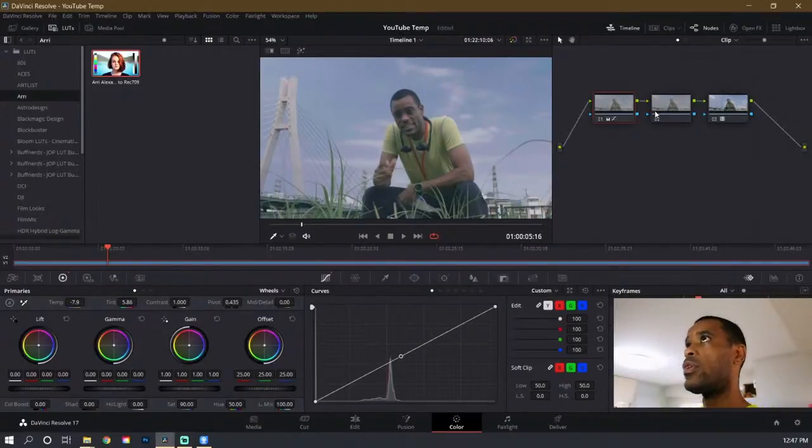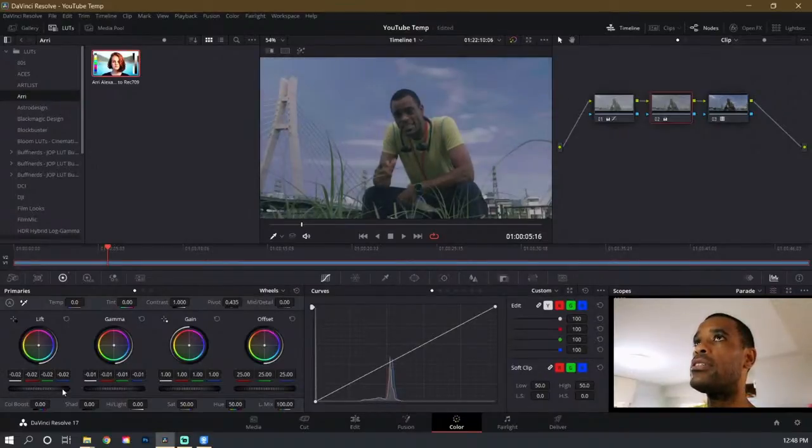So what I'll do next, after we got my white balance, I will just click on this middle one here and just try to grade it up a little bit. And let's see here, where are my scopes? Give me my scopes. That tells us everything. You can see the scopes are really much in the middle. There's not a lot of contrast here. Very flat image. So what I'm gonna do is just get some contrast back in here, bring those down just a little bit, bring this up a little bit, and bring up my gain a little bit. And my main focus is my skin tone right here.